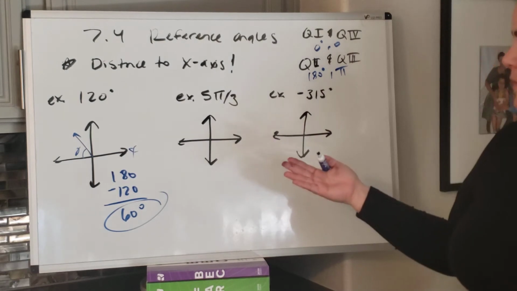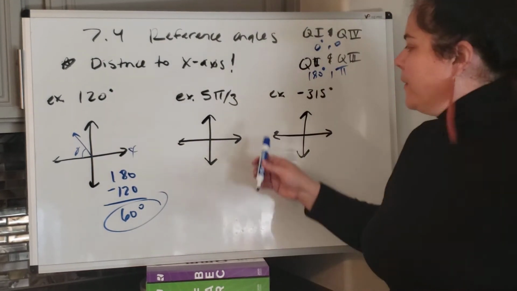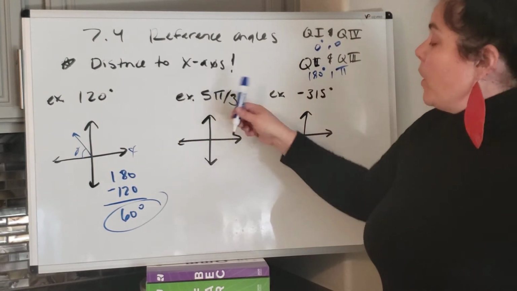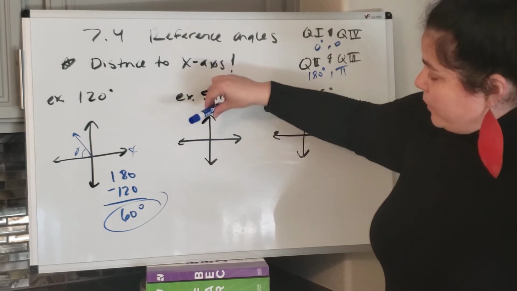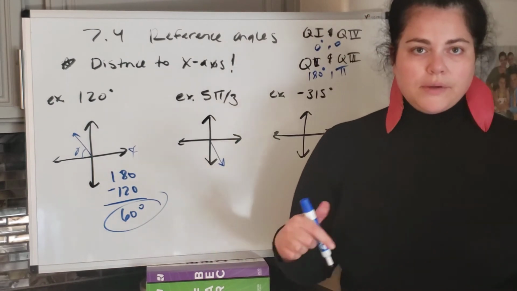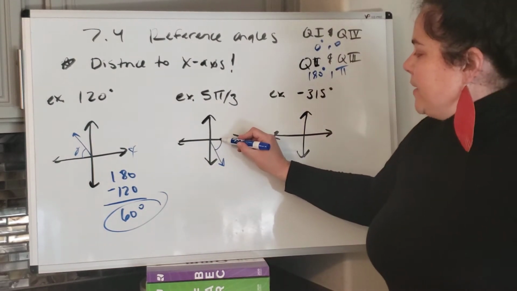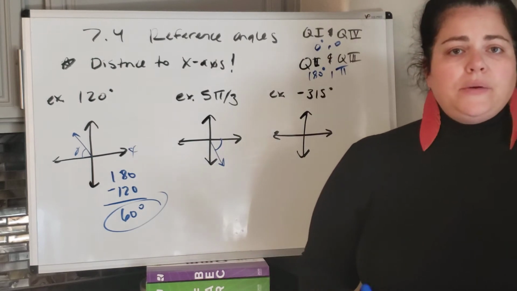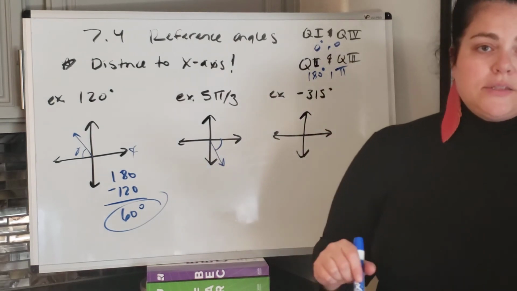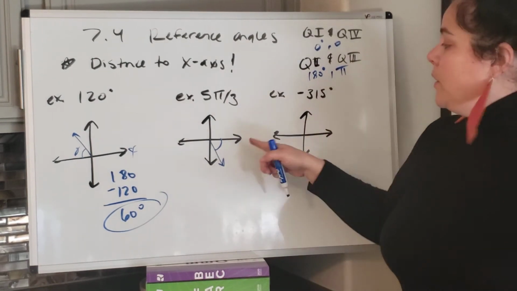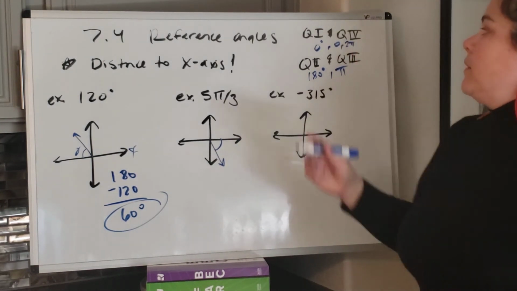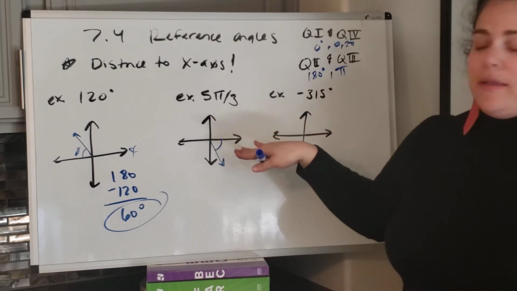Looking at 5 pi over 3, just a reminder on how to figure that out. Remember, 1 pi is 180 degrees. So we've got 1 pi over 3, 2 pi over 3, 3 pi over 3, 4 pi over 3, 5 pi over 3 is going to be about right there. This one here is my reference angle, and I'm trying to find my distance to 0 degrees. I can either look at that as 2 pi or 0 degrees. I'm going to look at it as 2 pi, or 360, because remember, this is 0 and 360.